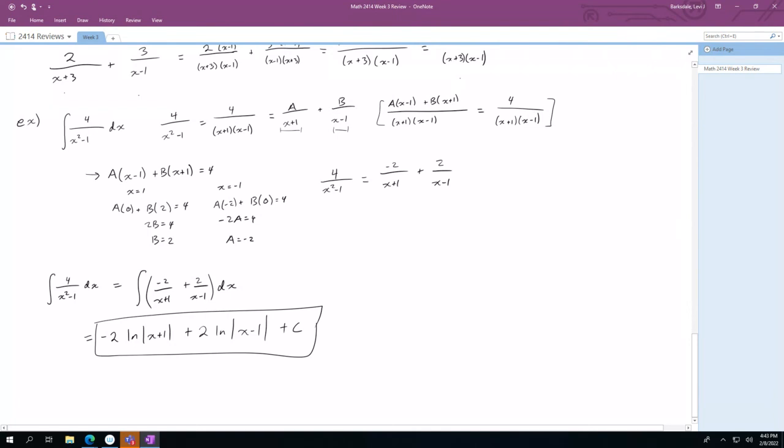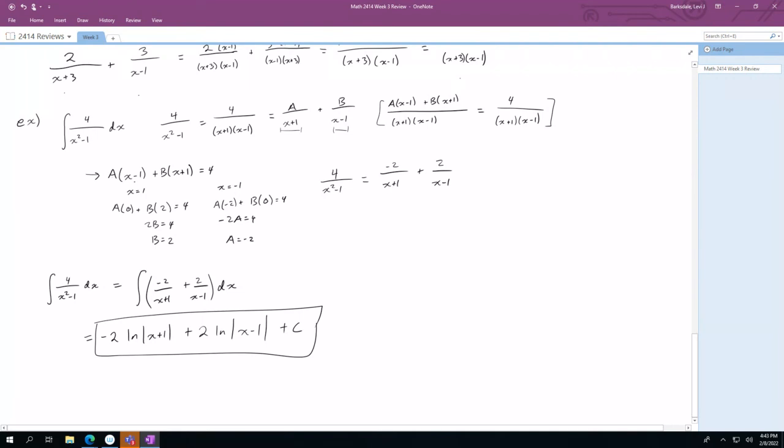These two things should be equivalent, which means because their denominators are the same, the numerators should be the same as well. So we pull off the numerator, and this statement should hold regardless of the value of x, because all I'm doing is taking the two fractions and adding them together. So it shouldn't change regardless of what value of x I put in. Which means if I put in some nice values of x that make some of my terms cancel, it's really easy to find my other ones.